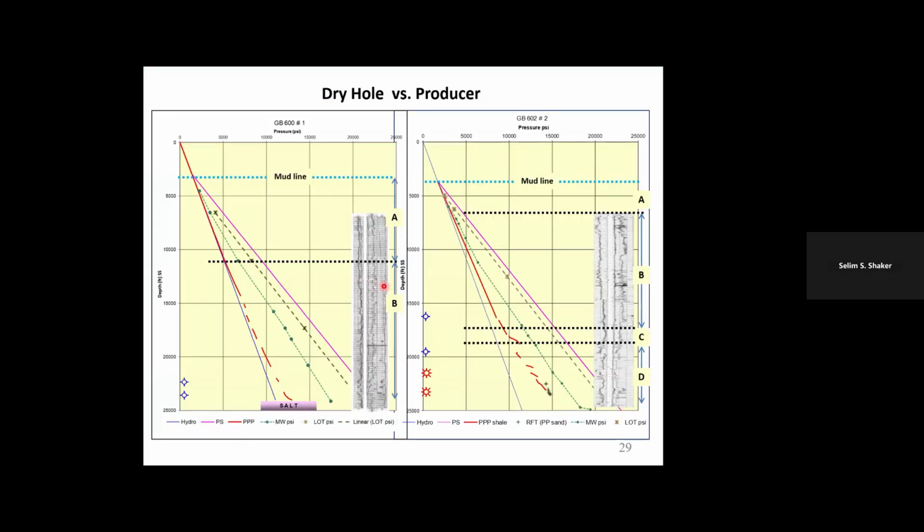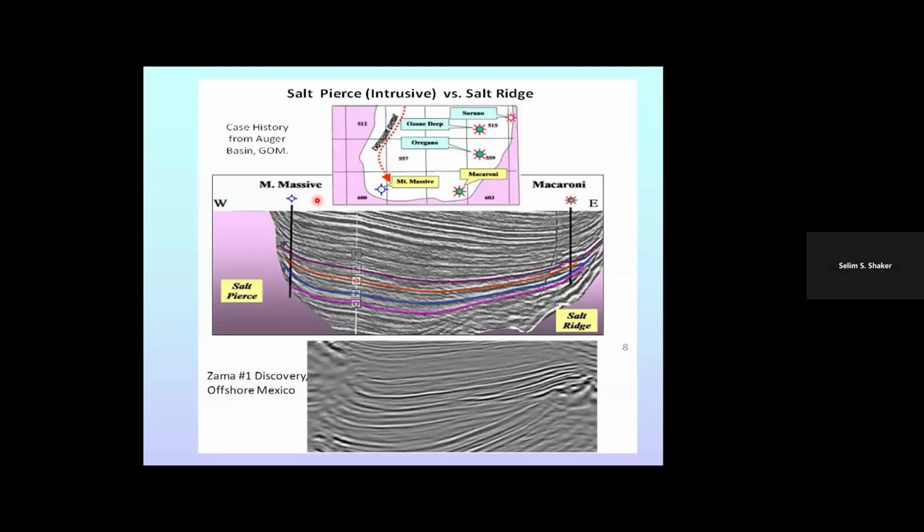And here is the pressure plot for both of them. Here is the dry hole. Here is the producer. And you see how the pressure goes. Dead hydrostatic, it didn't change. It did leak to the seafloor. Over here, it did not, because it has a seal. This is the top seal. So this is good. This is bad. Actually, this is bad because it cost the company 40 million to buy the lease and about 20 million to drill the well. $60 million went down the drain.